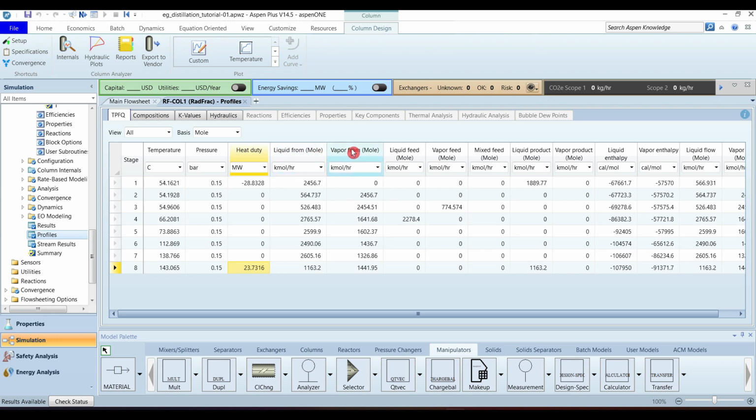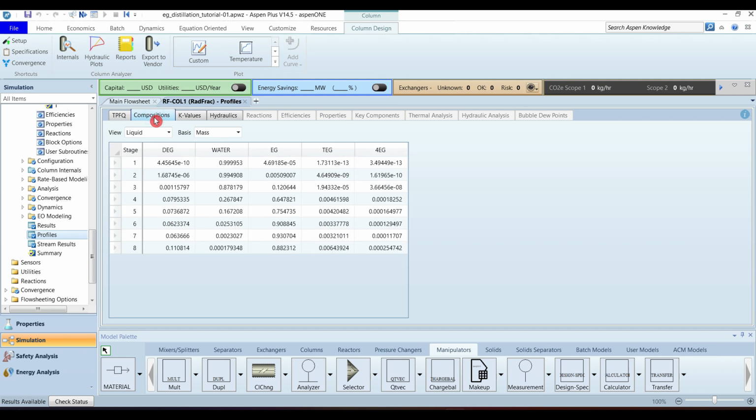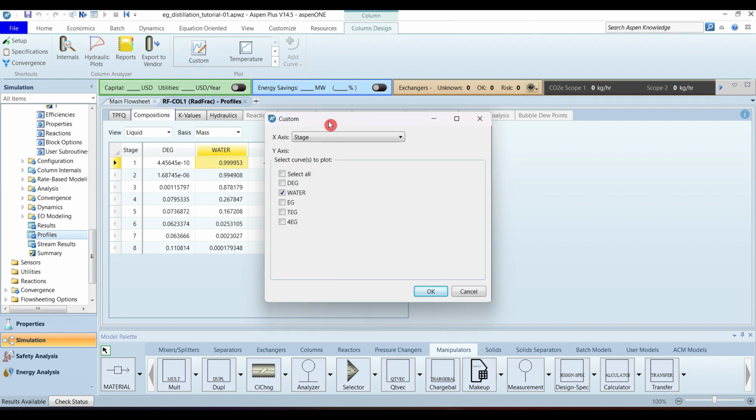The liquid and vapor flow rates at every stage are also calculated. Then at the feed stage we have a total molar flow rate of 2278.4 kilomoles per hour. That is the feed, and similarly the product stages are also given. Additionally, we can check the enthalpy and flow rates. More important is we can check how the composition varies from stage 1 to the last stage, where at the last stage, close to the reboiler, and at the top, water compositions are given. If we want, we can also plot the composition.